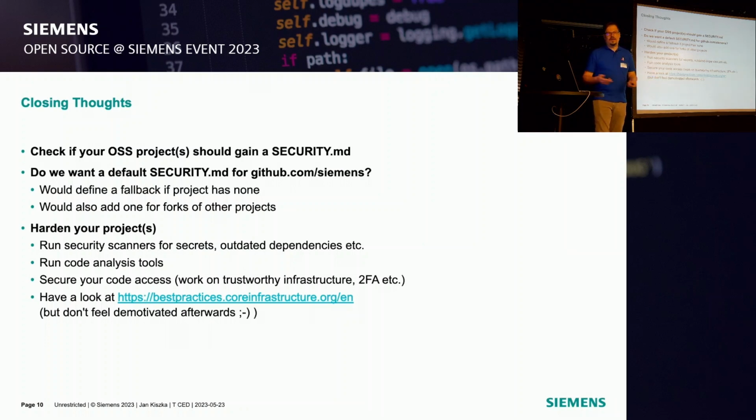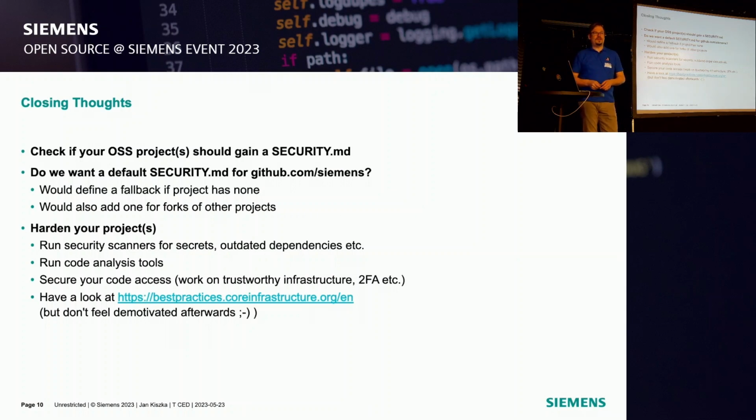The con: it can be overwritten, obviously, as well. But the other con is, maybe our forks of public projects will suddenly have that kind of security channel, and we may get kernel bug reports, I don't know. Well, that's the side effect, so to say. And don't forget in the end to harden your projects, obviously. Run the security scanners, like the secret scanners Roger mentioned. Look for audited dependencies. This can also be automated widely. So, sources of vulnerabilities you can get in.